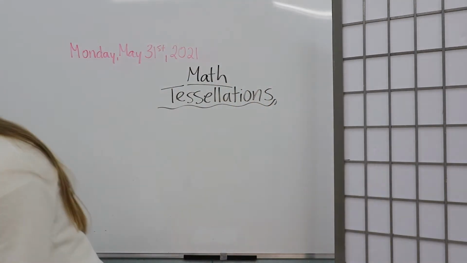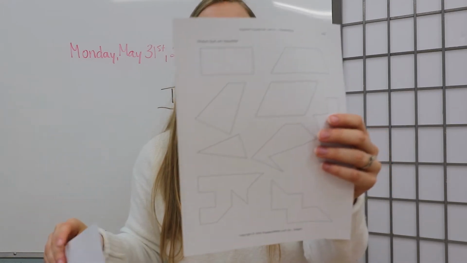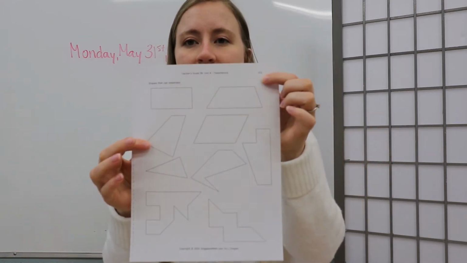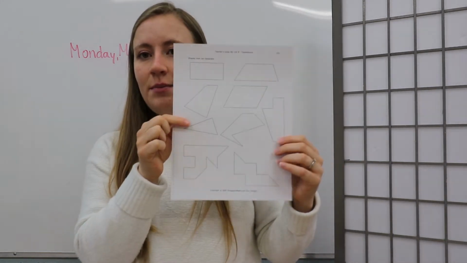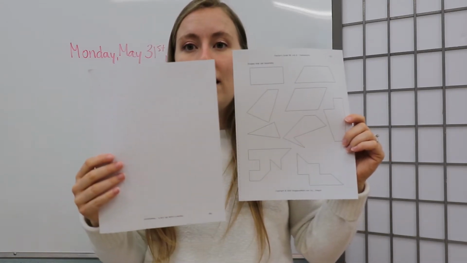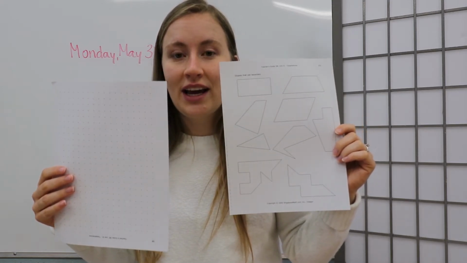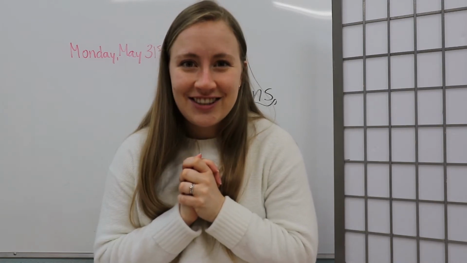All right, and now we are going to make some more tessellations. So you need to find your first piece of dot paper, and you need to find this page. This is page 101, if you can see in the corner, and it's shapes that can tessellate. Okay, and what we're gonna do is we're gonna pick a few of these shapes. I want you to pick at least 3 of these shapes, and we're gonna tessellate them on our dot paper together. Okay, so I'm gonna do my 3 examples with you guys, and I want you to try it for yourself as well. So make sure you have these, and you're gonna need a writing utensil, a pencil, and a ruler to help you as well. So let's do some tessellations.